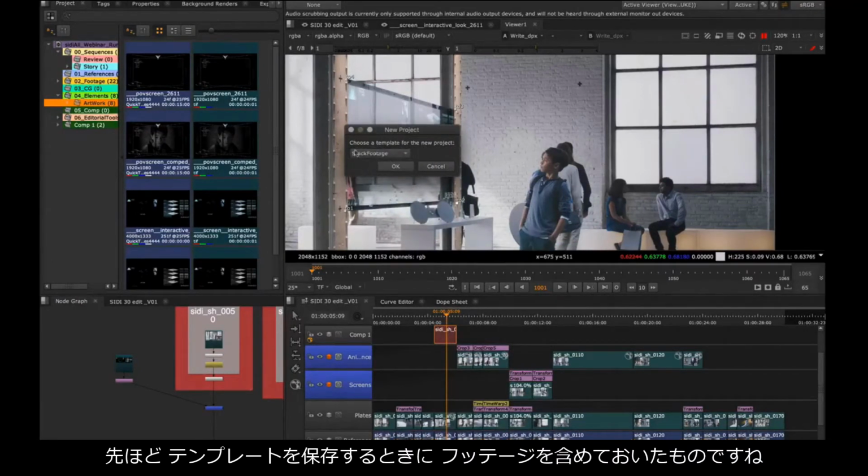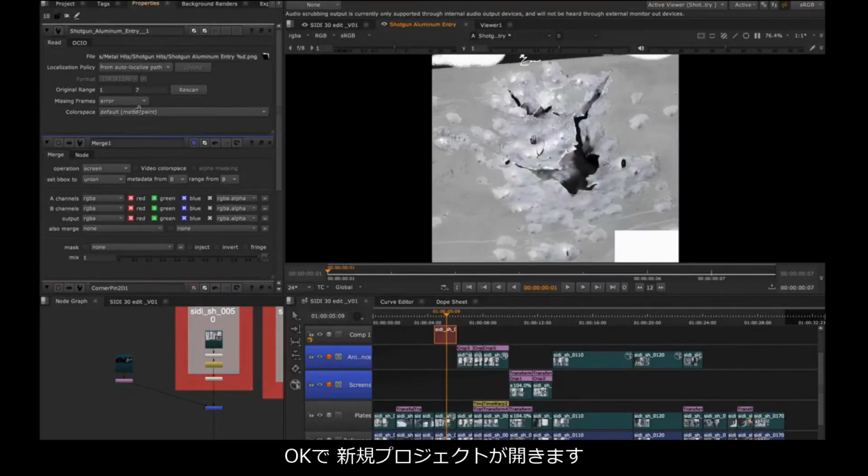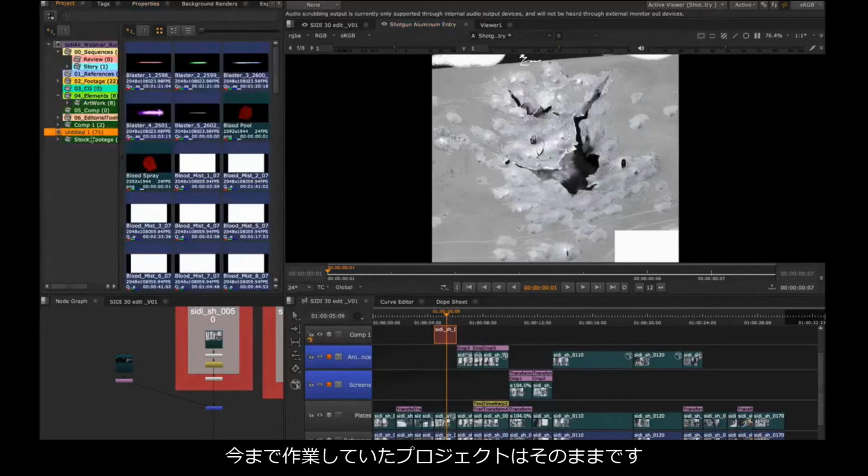And as I said, when you save a template, it can contain footage. And as long as that footage is accessible to anyone on the team from a central location for the whole team, all I have to do is say okay, and that opens a new project. So I don't have to contaminate my whole project as I had it here.